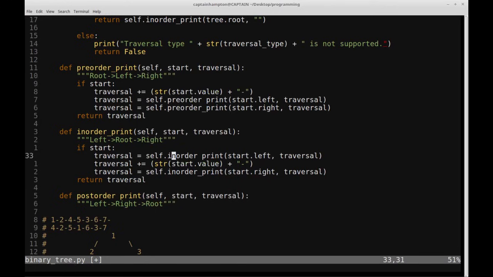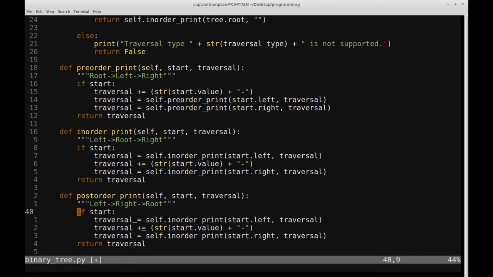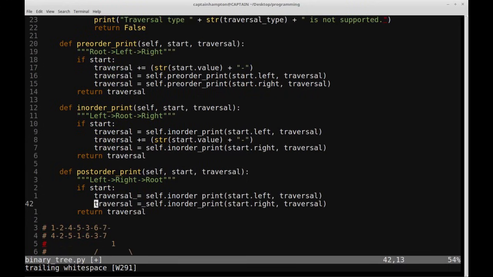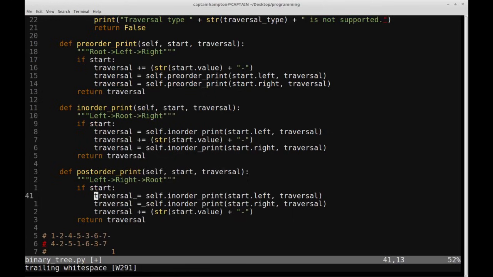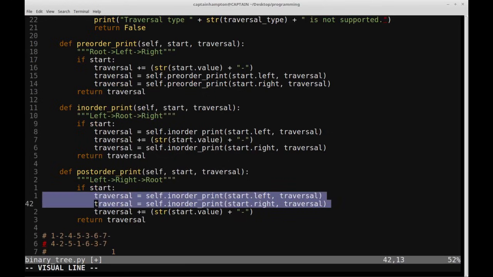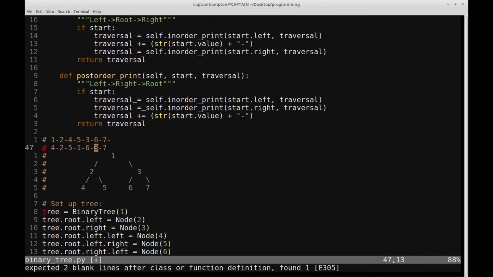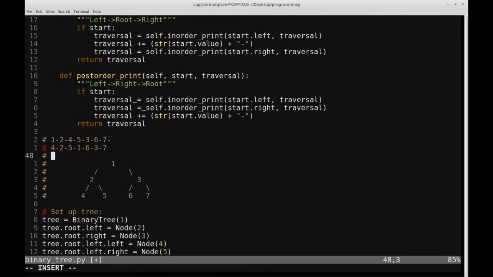So I'm just going to go ahead and copy this here, since this is going to be nearly identical to the post-order traversal of what we want here. So instead of these lines being in this order, since we want the root at the end, we'll take this and move it down to the third line here. So we've processed the left subtree, we've processed the right subtree, and then the root. So this is going to be the post-order traversal for this particular tree. So we'll go ahead and see how that looks. Again, what we're doing here is considering the left, the right, and then the root. So it should be 4, 2, 5, 6, 3, 7, 1.